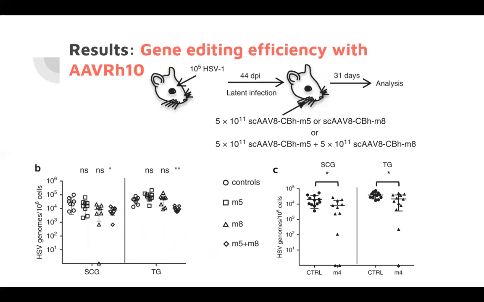To further support this, they did another test with the M4 meganuclease, which resulted in a significant loss of HSV genomes. And this is mainly because M5 and M8 together and M4 alone can make double-stranded breaks within the DNA, which is why they can cause a significant loss in actual genome load compared to the single meganuclease treatment, which just creates single breaks, which can be easily fixed within the DNA.